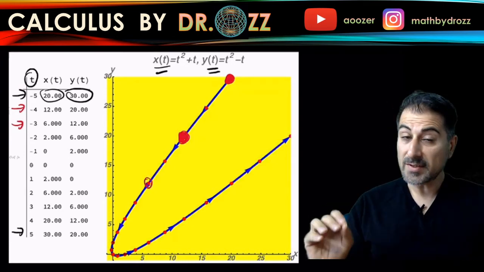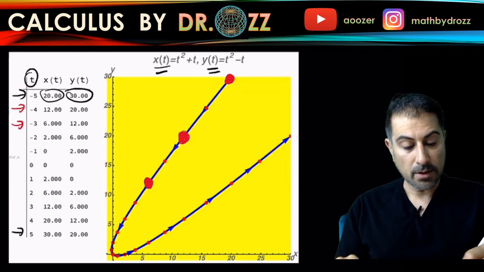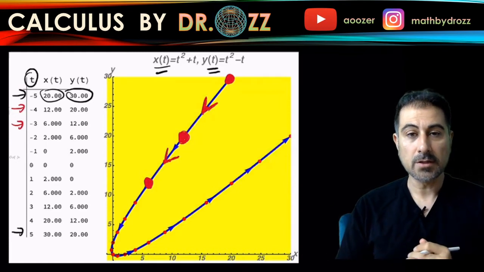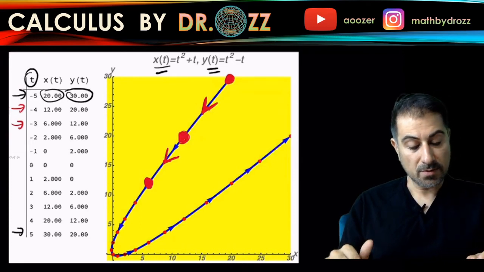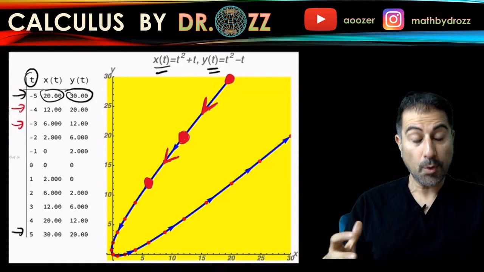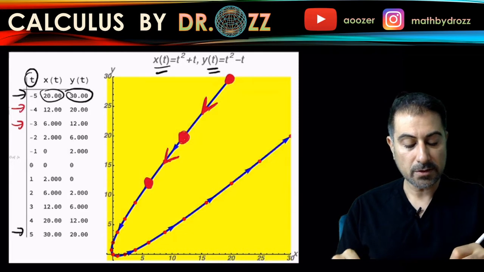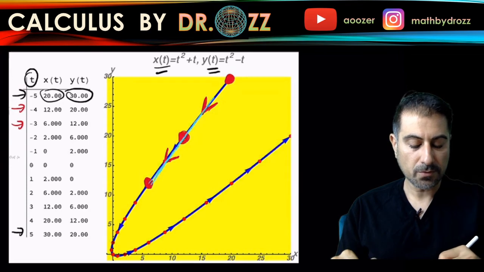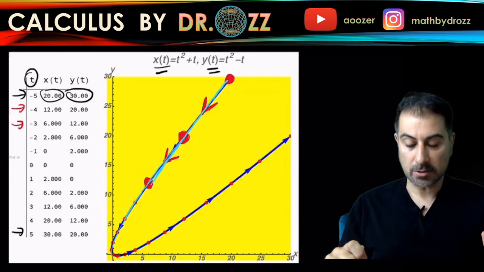As I said, we have a direction in the graphs of parametric equations. I started here going in this direction, so I have to keep that direction as I move along the curve. The points are already connected by a continuous curve, but at the end, what we're going to do is have a nice continuous curve to connect those dots, after you're done plotting those points and keeping the direction.